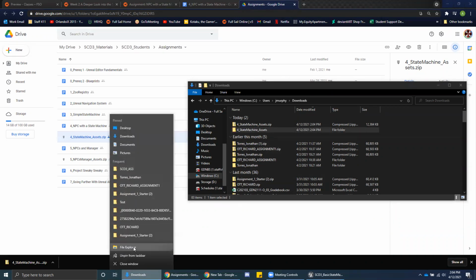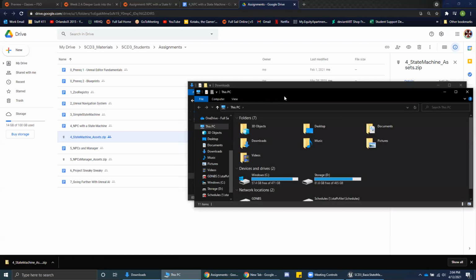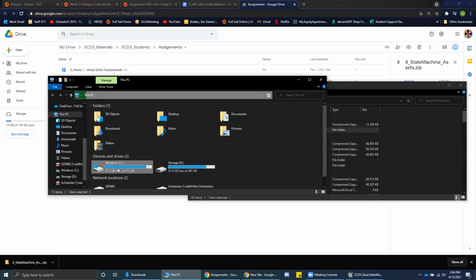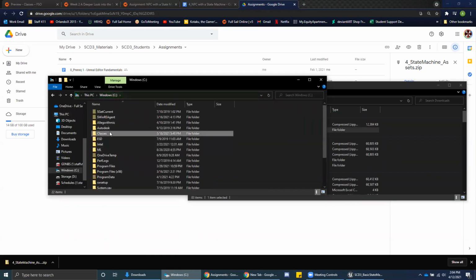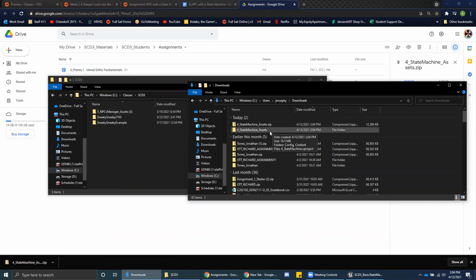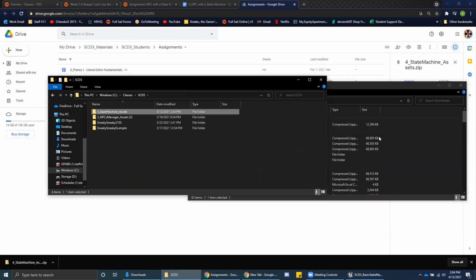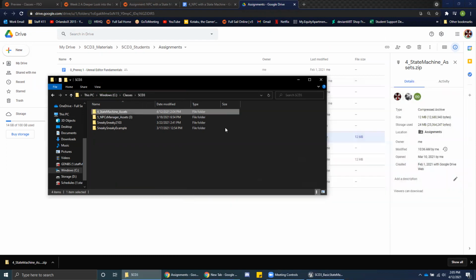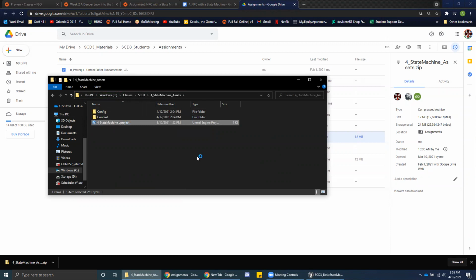Let's just open up Explorer. And straight in my C drive, I have a folder that I created just named classes. This is SCD3 class. I'll move that over from our downloads. Done with the downloads folder, and we'll open this project up and explore it a little bit.